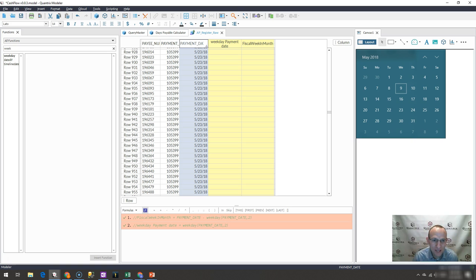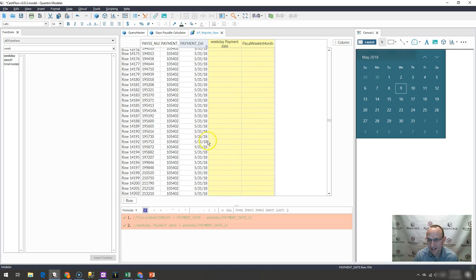I have here a matrix that has a list of payment dates and transactions, and you can see that this payment happened on 5/23 of 2018. Well, what I want to do is calculate the Sunday that happened before 5/23 2018, and if I were to go out to my calendar, I would see that that date is 5/20. If I were to scroll down through my data set and I saw a date of 5/31 2018, I want to bring back the Sunday of that date, which is 5/27 2018. How do I do that?